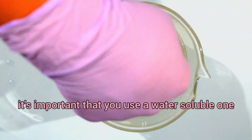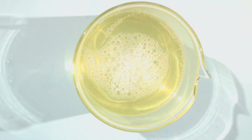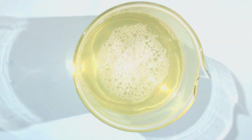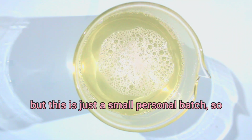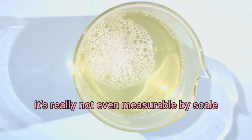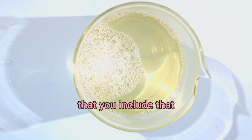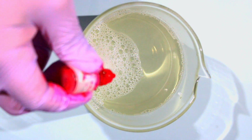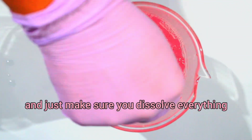And then as far as the colorant goes, it's important that you use a water soluble one, not a mica or anything, because then it won't dissolve properly in here. You can use lakes, dyes, and if you want to measure you can. I usually say do, especially if you're making larger batches, but this is just a small personal batch, so I will just be using only a drop. It's really not even measurable by scale. But if you're going to make a larger batch, then just make sure that you include that. In this case, a little bit of color goes a very long way. And then it's starting to turn pink, and just make sure you dissolve everything.